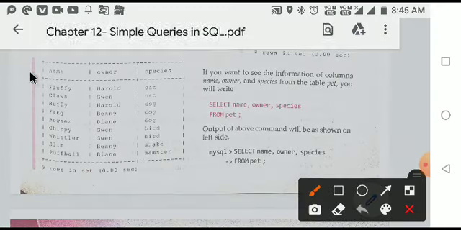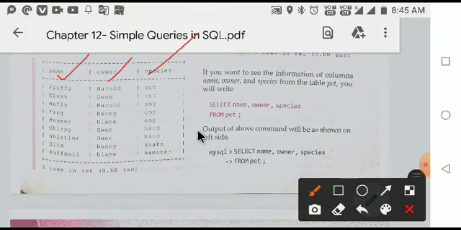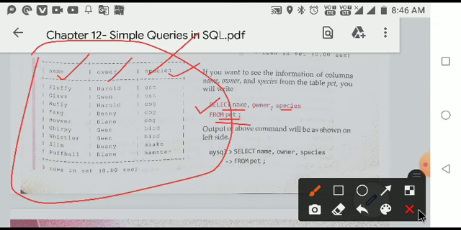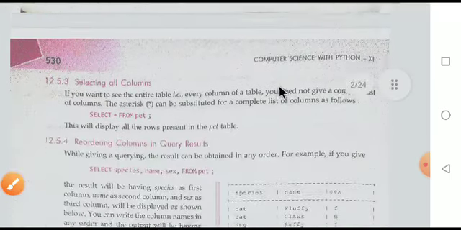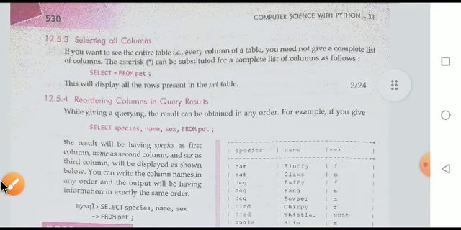Now suppose you want to increase the number of columns. What you have to do is, after the comma separation, add the name of another column, and it is also executed from pet. So what you have to do is write SELECT, write the column names with comma separation, select your table with the FROM command, close with a semicolon and press Enter. Automatically, you can see, your data is there, okay.